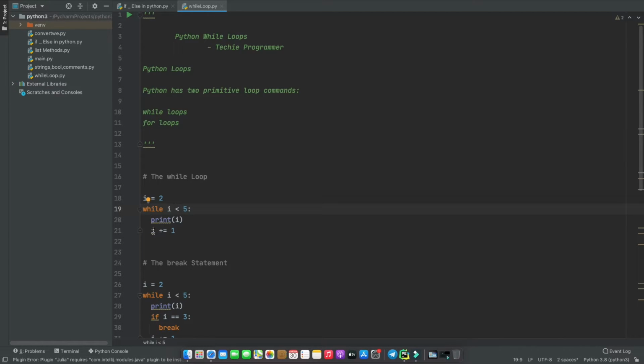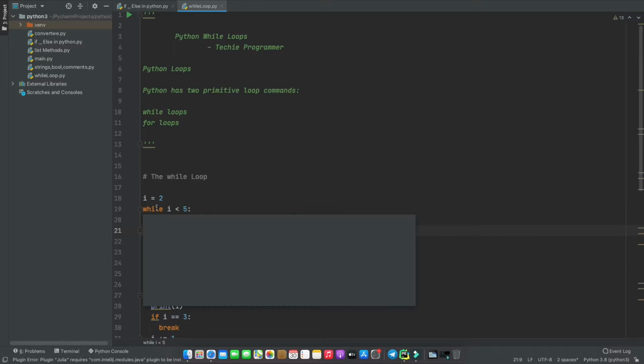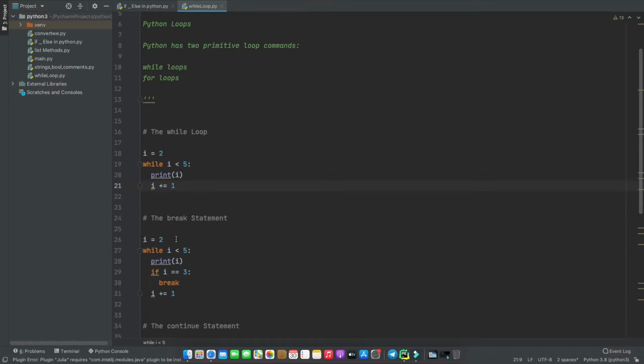Then it comes down again, i is incremented by 1, so 3 now becomes 4. It comes here and checks if 4 is less than 5. It's true, so it prints 4. Then the i value is again incremented and it becomes 5, and when it comes here it checks that 5 is less than 5. It is false, and hence it exits from here. So this is how a while loop looks. There is while, then a condition, then a colon, then after indentation your statements. And make sure you add the updation of the variable inside a while loop, because it is not self-updating here.